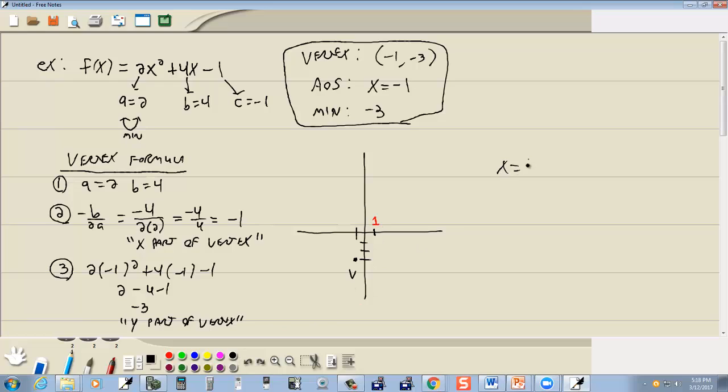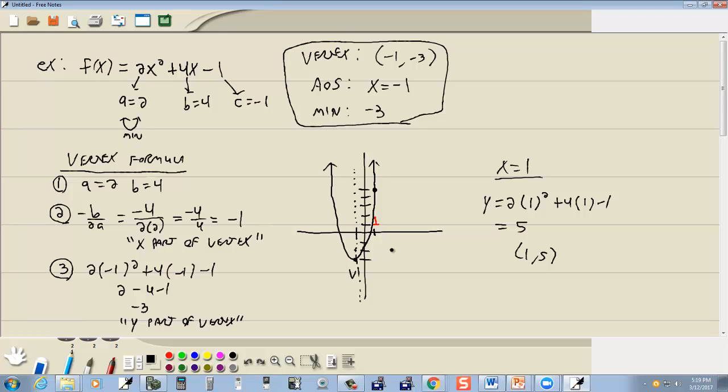Now we're going to plug that back into our original function, see what our y is equal to. So we've got y is equal to 2 times 1 squared plus 4 times 1 minus 1. 1 squared is 1 times 2 is 2 plus 4 is 6 minus 1 is 5. So this point, assuming I did my basic math right, would be 1, 5. So that'd be right there. Now you know it's got a U shape to it, so it's going to look like that. And the axis of symmetry is x equals -1. So it's going to be symmetric to this, so I can flip it over and that gives me my other side of my graph, as well as I can draw it.